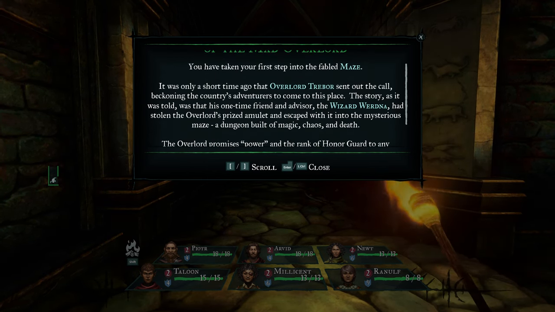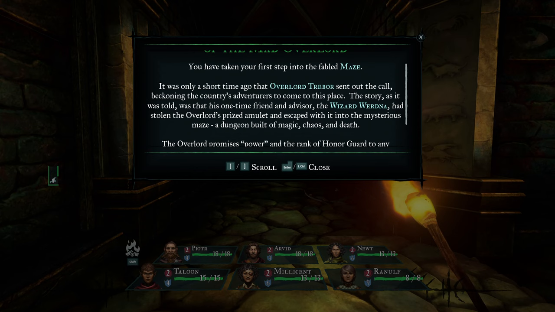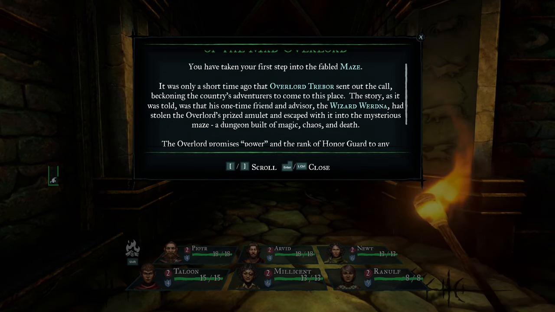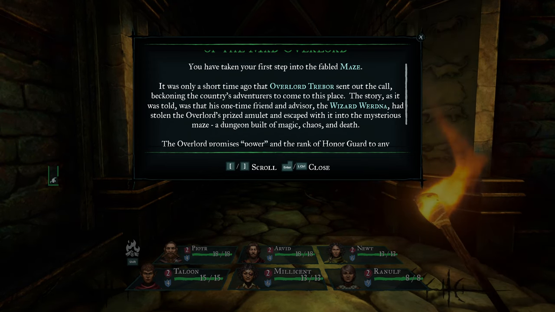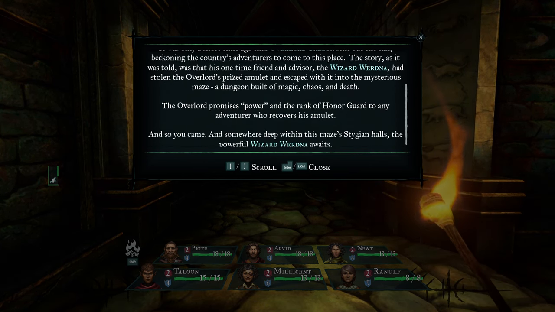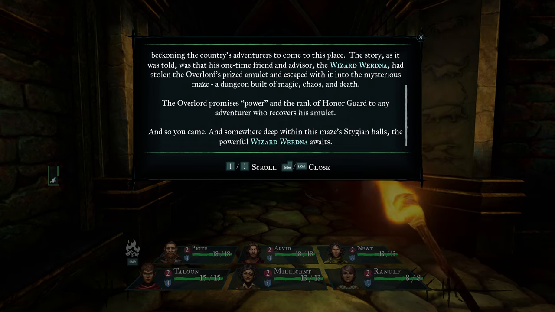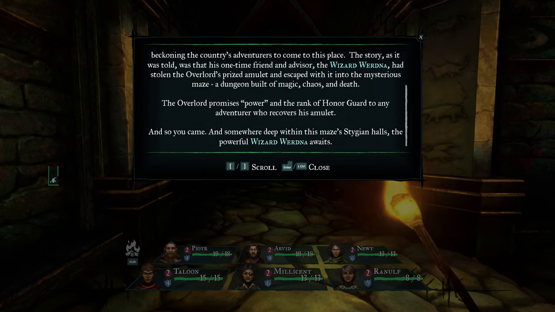It was only a short time ago that the Overlord Trebor sent out a call, beckoning the country's adventurers to come to this place. The story, as it was told, was that his one-time friend and advisor, Wizard Werner, had stolen the Overlord's prized amulet and escaped with it into the mysterious maze, a dungeon built of magic, chaos, and death. The Overlord promises power and a rank of honor guard to any adventurer who recovers his amulet. And so you came, and somewhere deep within this maze's Stygian halls, the powerful wizard Werner awaits.